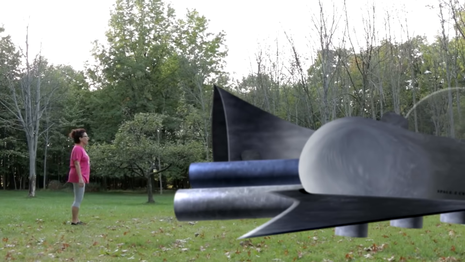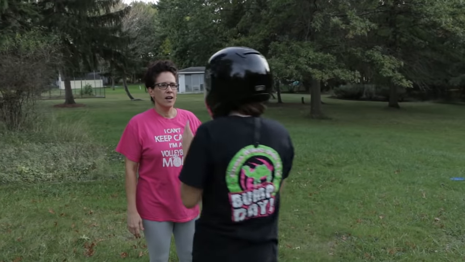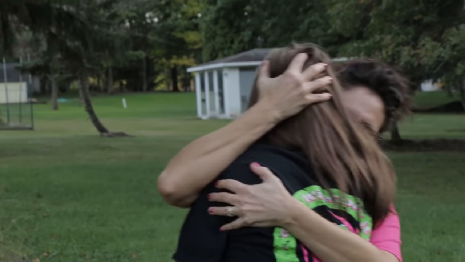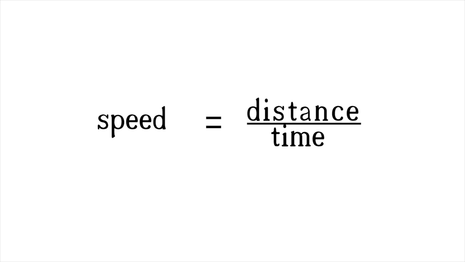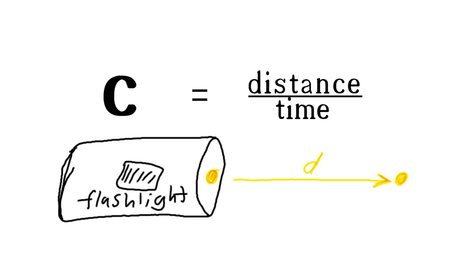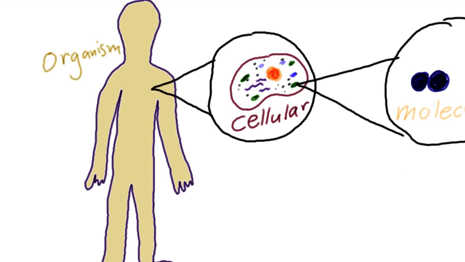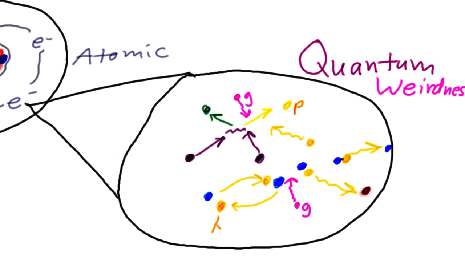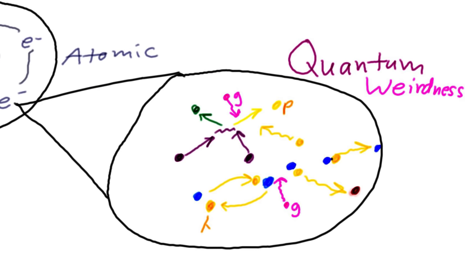Using special relativity, we can answer the question: why does someone who travels very fast compared to the Earth experience time more slowly than people who stay on Earth? It's all based on the equation speed equals distance over time. The speed of light is constant as long as you are measuring it from a reference frame moving at a constant velocity. All the chemical processes that cause matter to change and the human body to think, breathe, and age happen on a cellular level, a molecular level, an atomic level, and ultimately a quantum level, where everything is the result of forces carried out by photons, gravitons, and other fundamental particles which move at the speed of light.